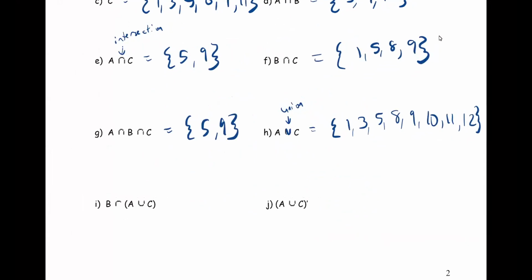Now let's do this one. It didn't print out very good, but this should be an intersection symbol. This is a union symbol. So intersection, union. So remember, we always do parentheses first. So do the parentheses part first. Just ignore this for now. A union C. Well, we already did that, right? It's right over here. Yes. So let's just rewrite that. And then B, what's in B?